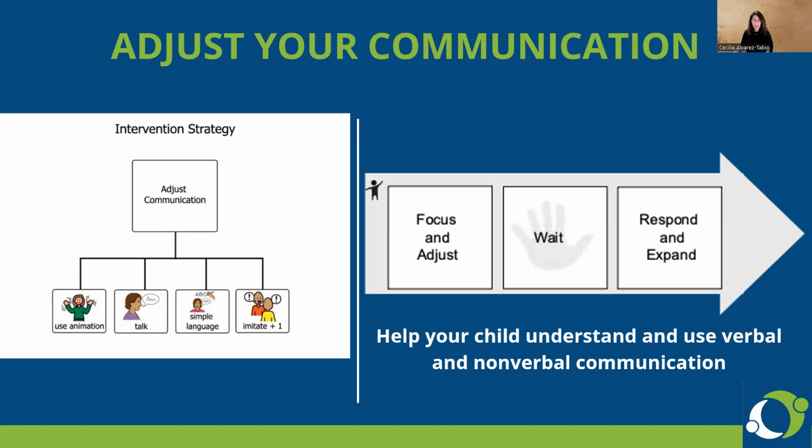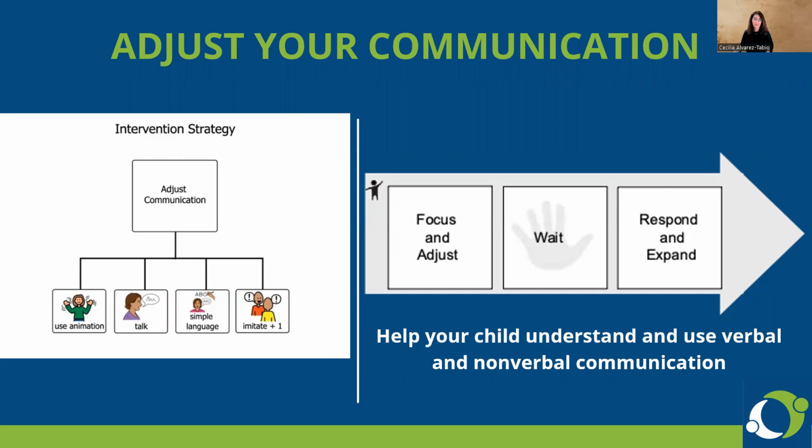One is using animation, which involves adjusting your nonverbal communication, such as gestures, facial expressions, and even tone of voice, to make the interaction fun and help your child understand these more subtle aspects of communication. Model and expand communication is the second technique, and it involves adjusting your verbal language to help your child understand you, what you're saying, and learn new ways to communicate.